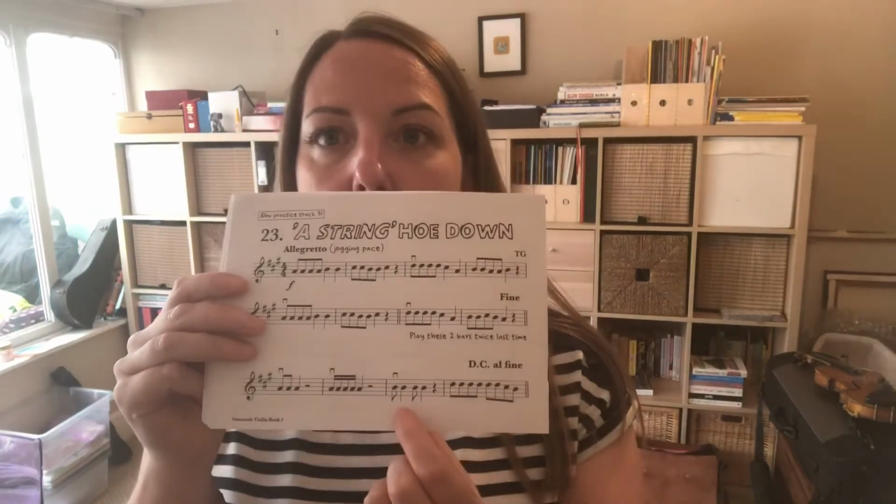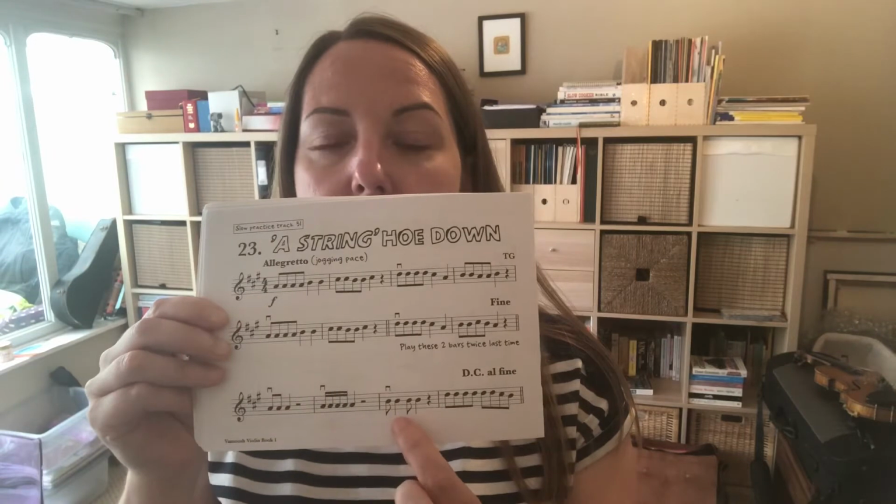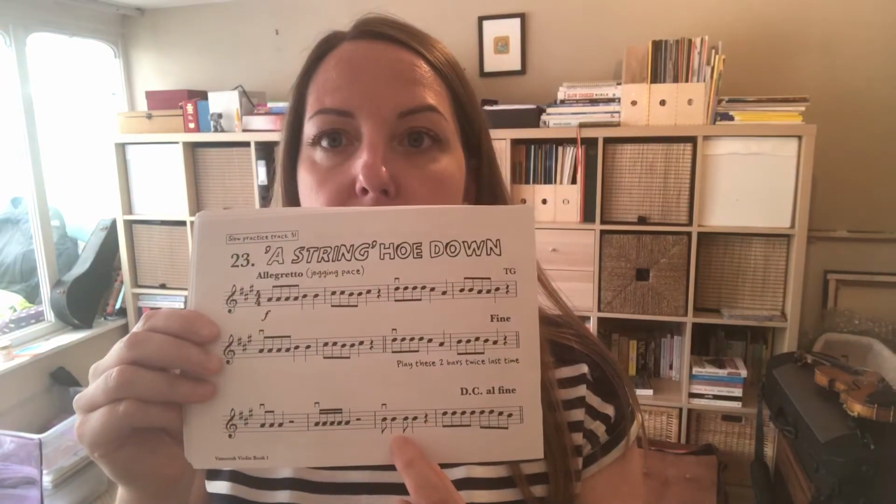If you would like to do it a few more times, wind your video back, just do it a few more times with me until you think you really know how that goes. Okay, when we get to the short, long, we've got to put our first finger on. These 2 bars are both open A, as you can see. This one's the first finger, so you've got to put your first finger on now.